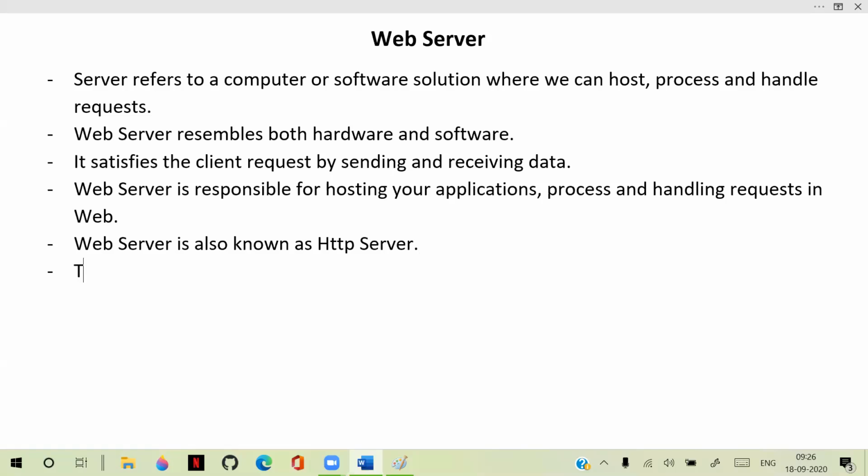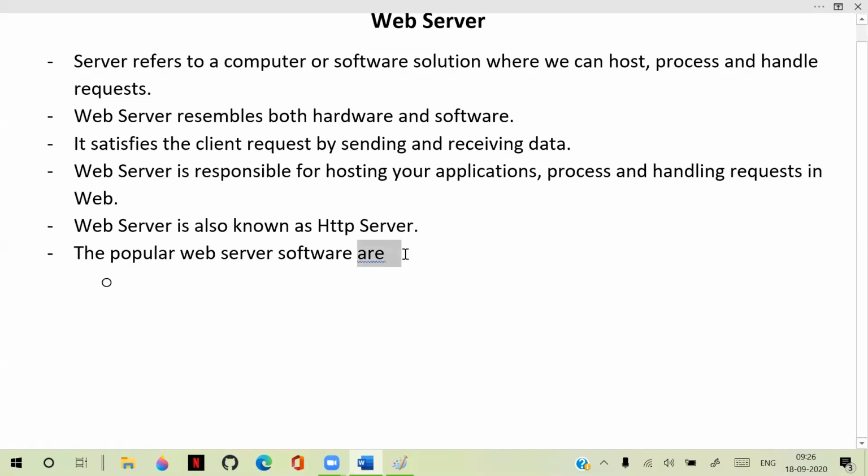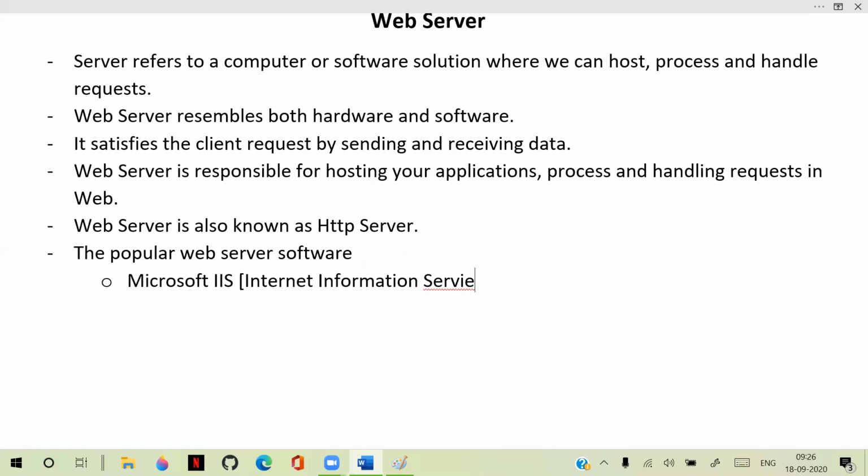Actually, the popular web server softwares. Some of the web server softwares that we see regularly: we have Microsoft IIS, Internet Information Services Manager.